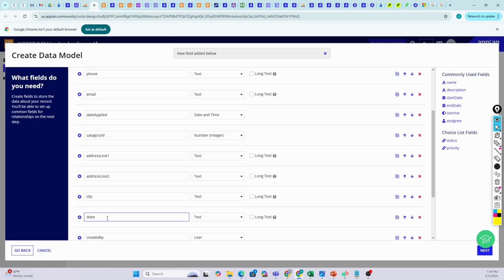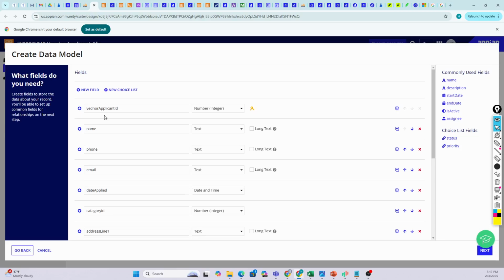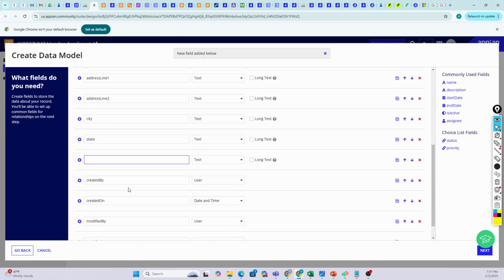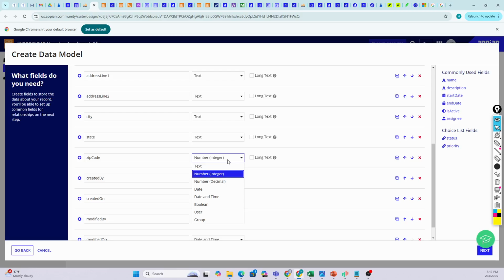State, it's going to be text. Zip code is a number, right? Number, integer. That's it.